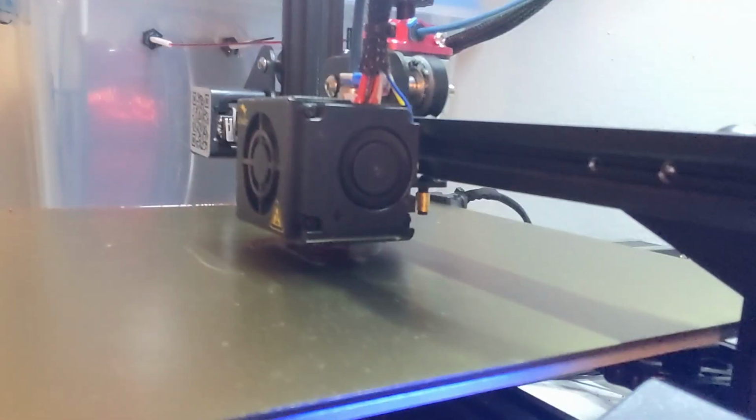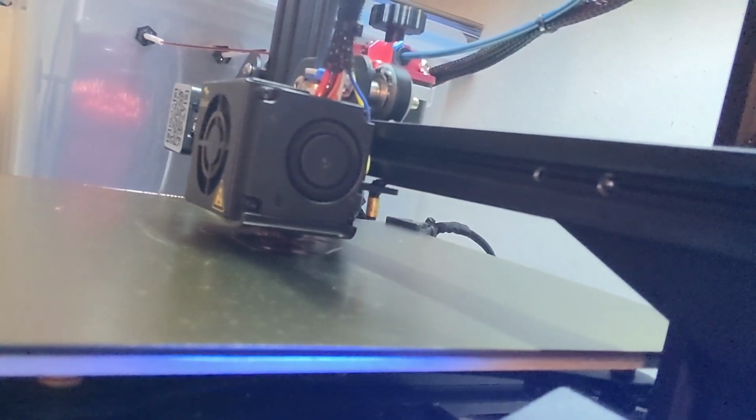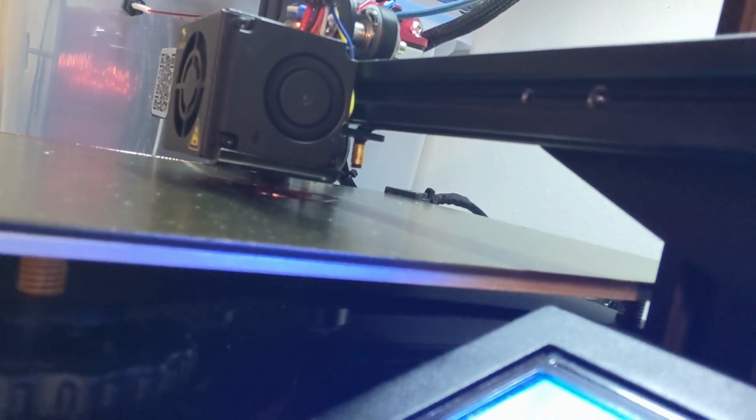Cool. All right. So I just finished cutting that aluminum piece, and I'm back at the printer just to come and check on it. Let's take a look, see what it's up to. Looks like it's doing all right. So we'll give it some time. We'll come back in a bit.